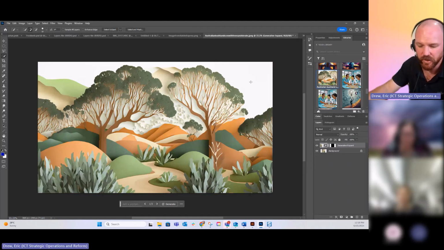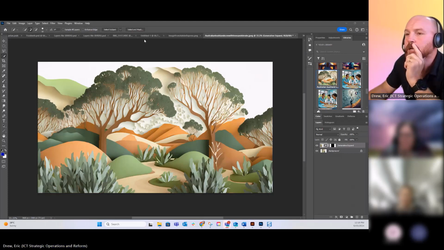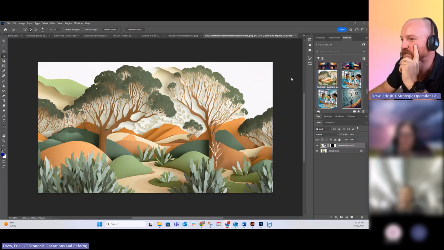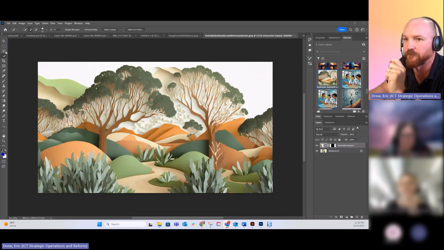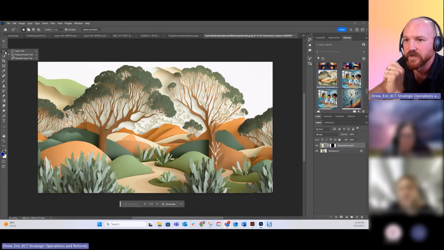So one thing that I want to show you, we are out of time, aren't we? So I don't want to go over and take up too much of your time. The last thing was about removing backgrounds, and particularly when you're using Firefly images. So let me do one Firefly selection for you here, and I want the lasso tool.